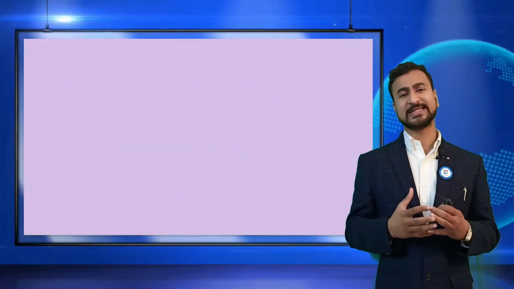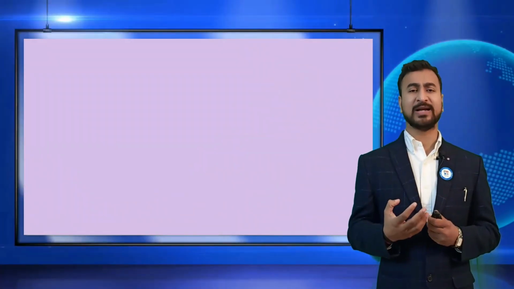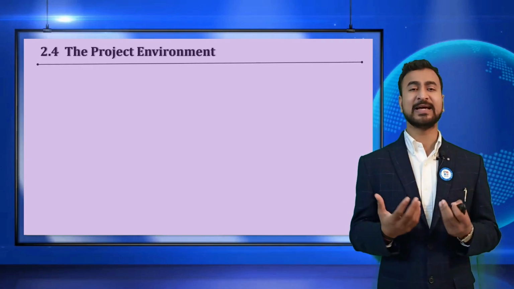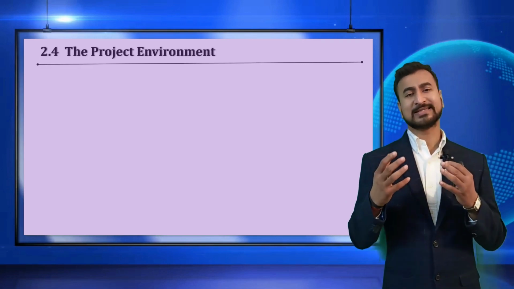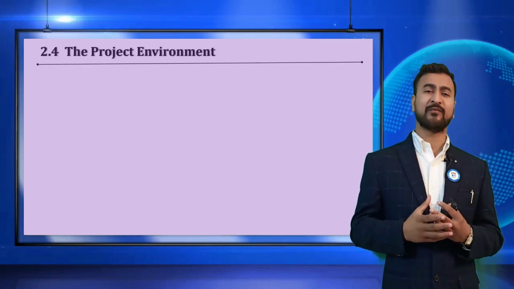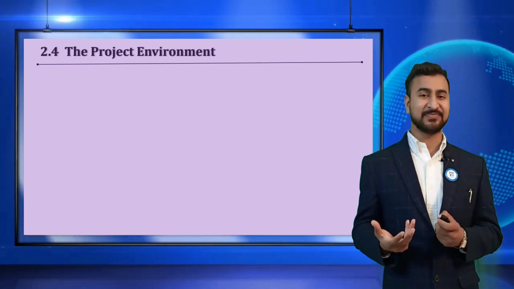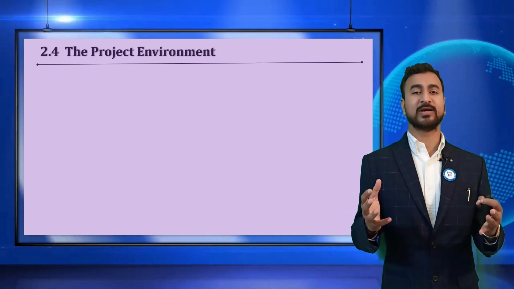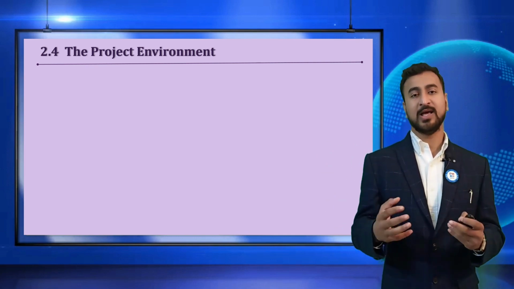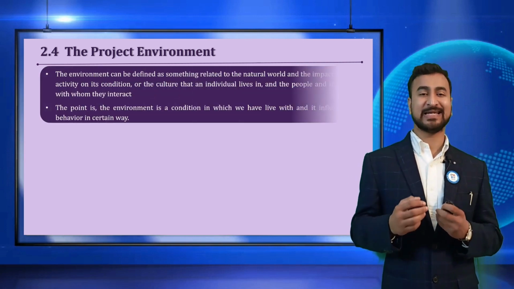So before we discuss the project environment, let's try to understand what we mean by the environment. Let's discuss the dictionary meaning of environment. That is something which is not in your control. We have to adjust with that, right? We are all working and living in an environment, and similarly a project also exists in an environment.